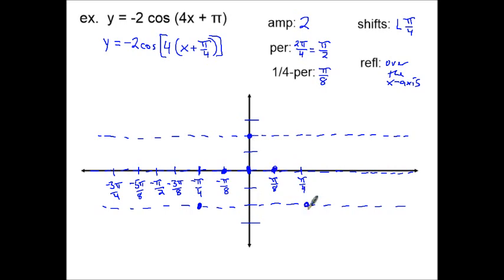Notice this coincidentally ended up right there at the y-axis at the top, but that won't happen every time, I promise. Going back to the left, I bounce up to the middle, to the top, back to the middle, down to the bottom. Once I've got all those dots, I just want to draw my nice smooth curve in there. And again, try to hit at least one of the points as I do this. Wow, that was bad, but hopefully you get the point. And there you go. There's 2 full periods of your cosine graph.